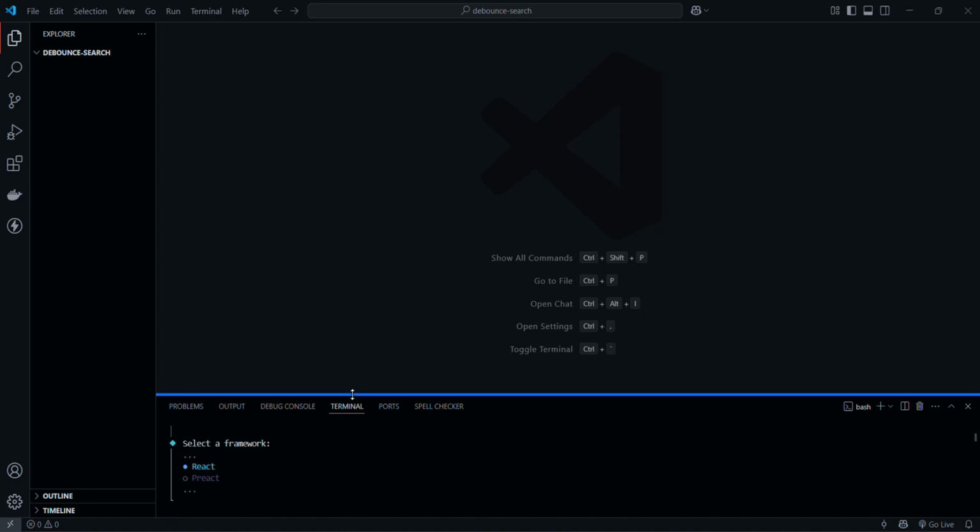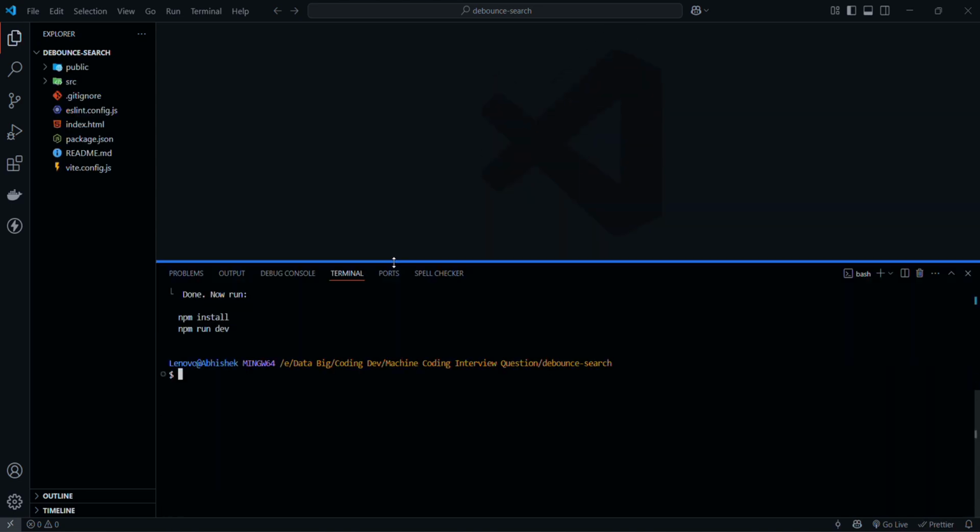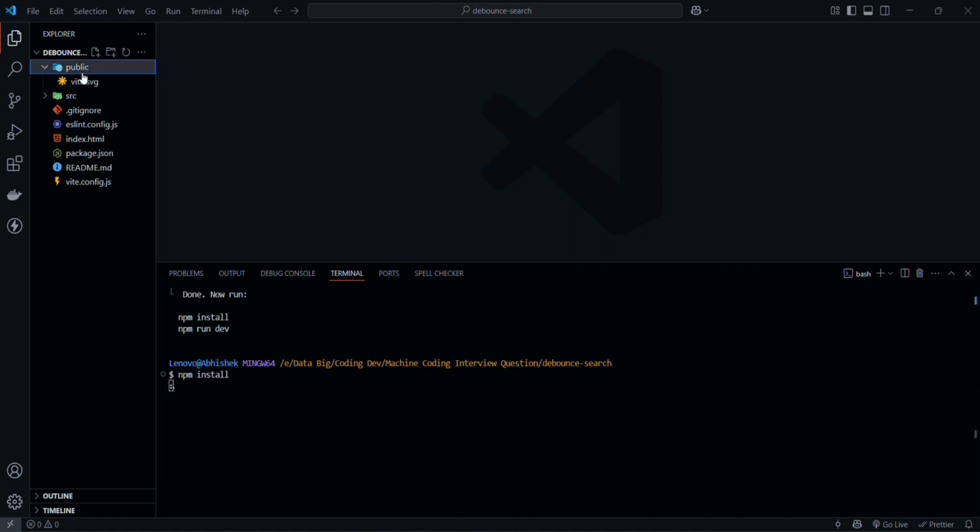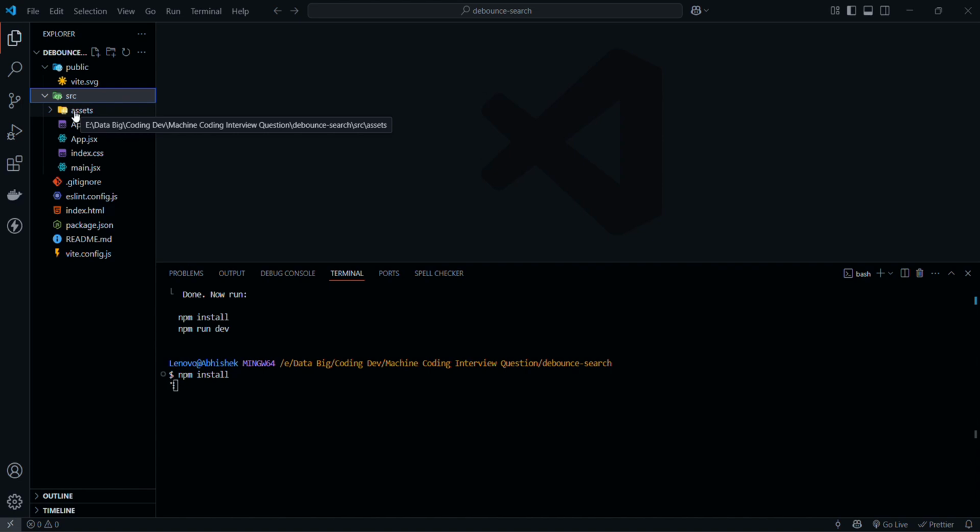Now we select our framework as React and the language as JavaScript. Okay, now our package is created. Now install all packages using npm install. Now our boilerplate code is generated and the node modules are installed.